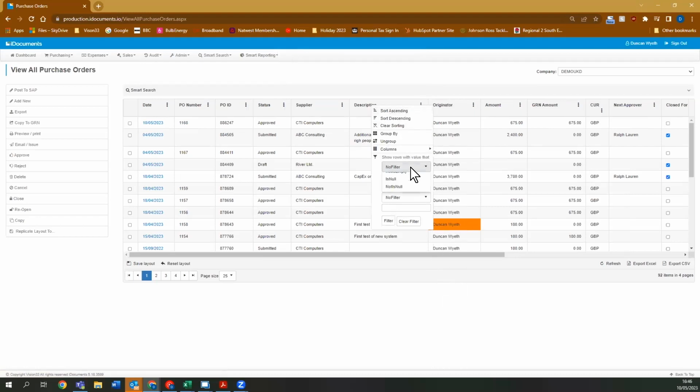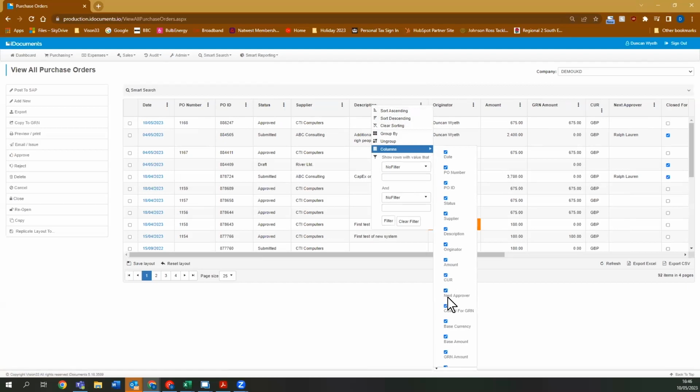So I've got this filter option here to filter with some standard Excel-style, grid-style filtering: contains, not equal to, less than, equal to, and so on. So I can filter all of my columns, and I can also sort on these columns. And then finally, I can add and remove columns.